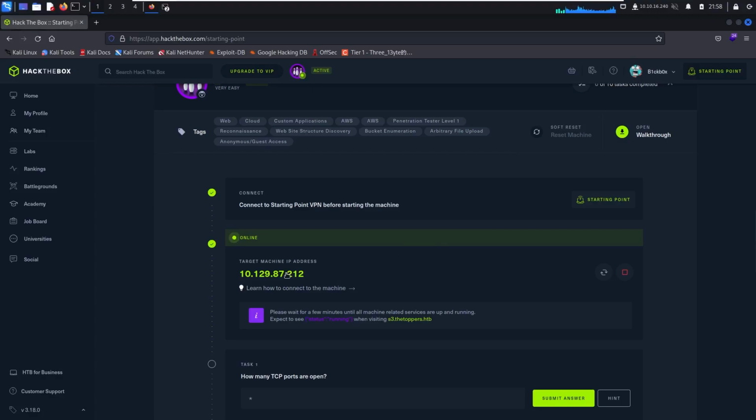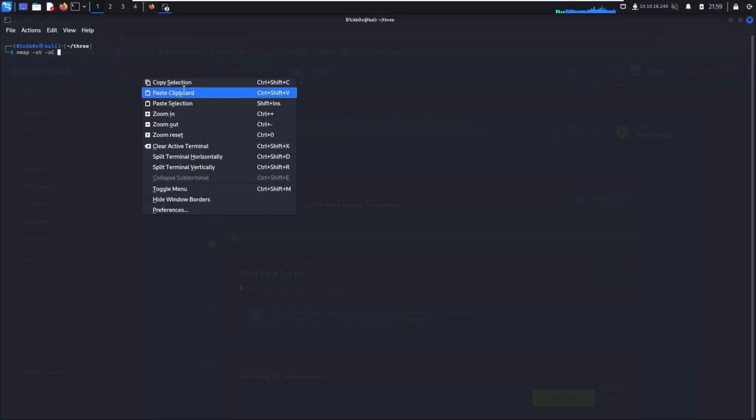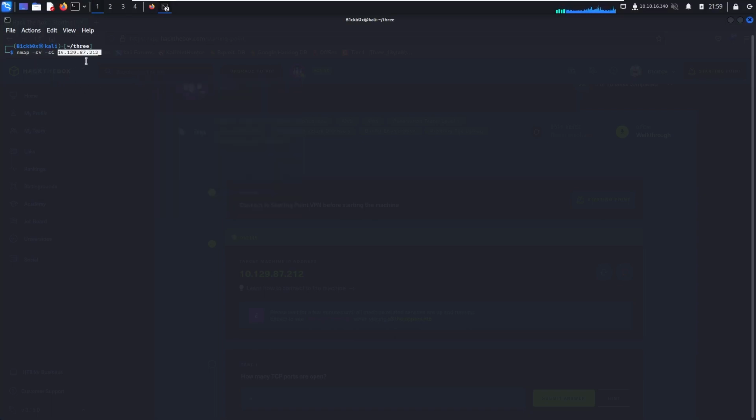I'm just going to copy the IP address, and we're going to start with an NMAP scan. The -sV probes open ports for the service version running on them, while the -sC tells NMAP to use default scripts. I just click enter and wait for the results.